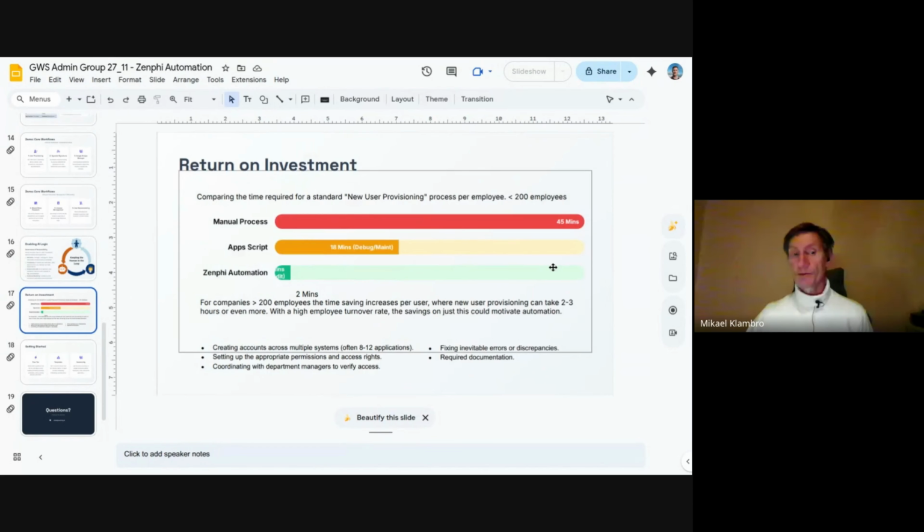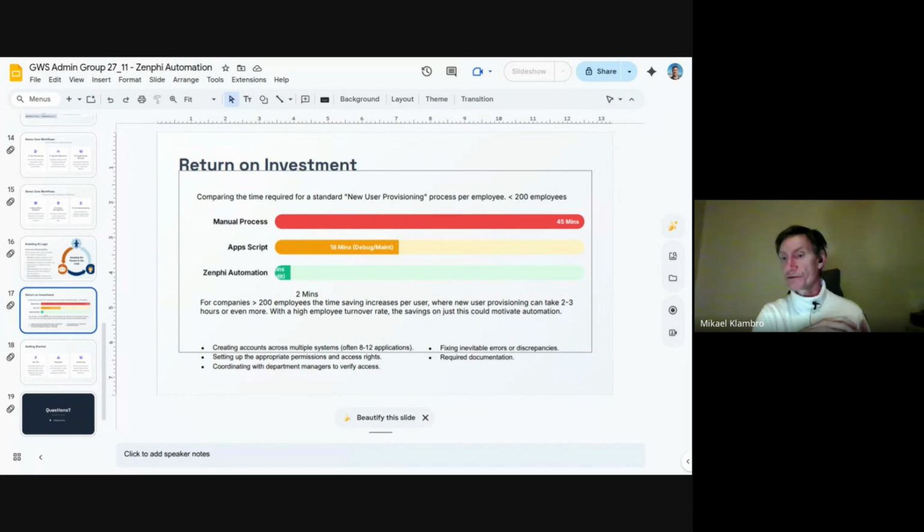And then we have the thing with money, pay the bill. And when it comes to licensing and things, you always need to be able to motivate it. It's kind of easy to motivate automation. As long as you have repetitive tasks that can be replaced with automation, it's kind of easy. Now, this is for small companies. Small companies normally have about 45 minutes to an hour to spend to provision a new user.